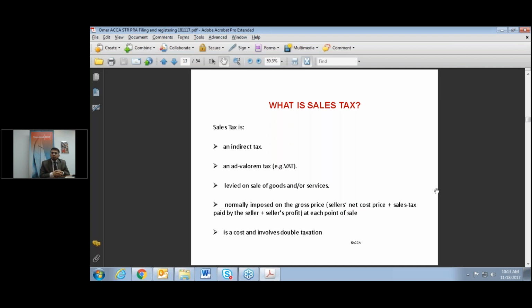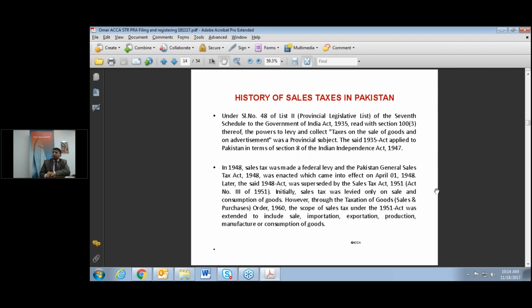That is all accumulated, and the sales tax is then charged on that amount at every point along the chain. So basically, sales tax is a cost to the end consumer, and there is an element of double taxation involved because of the concept of gross price.